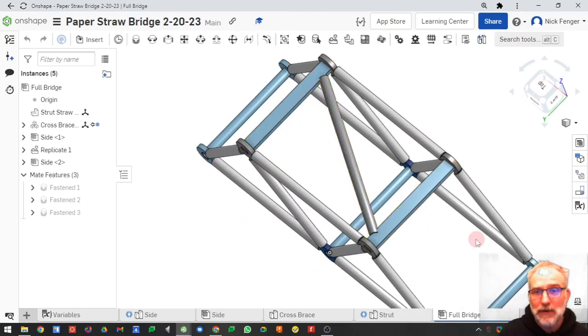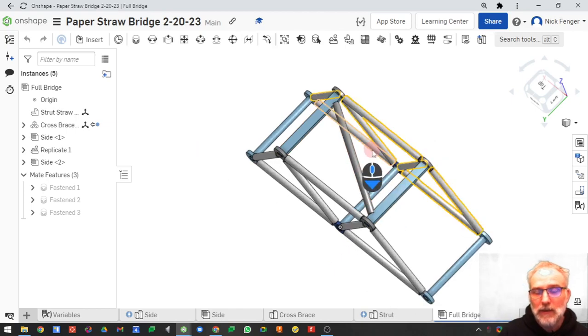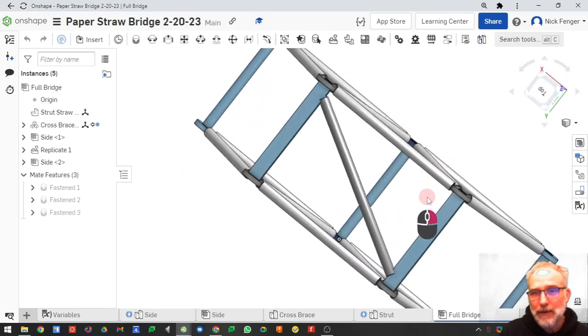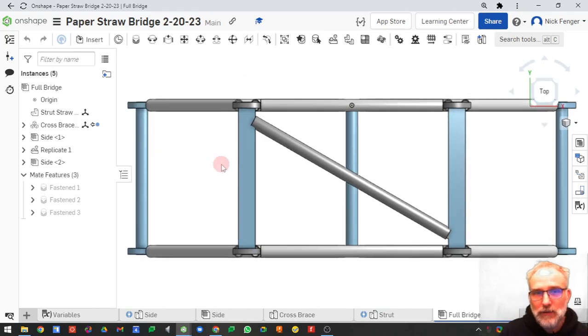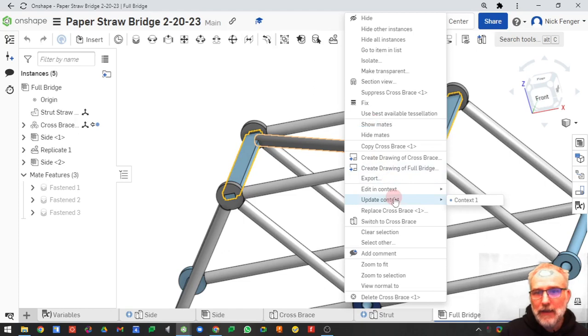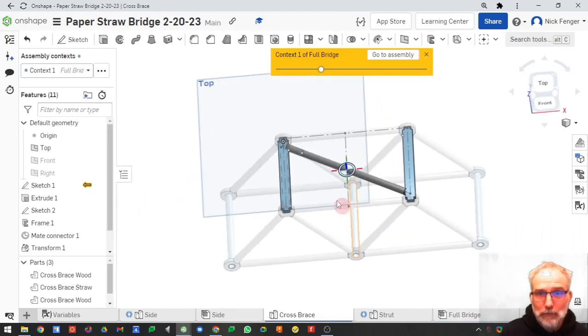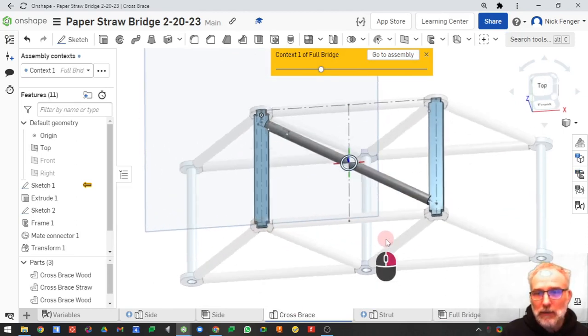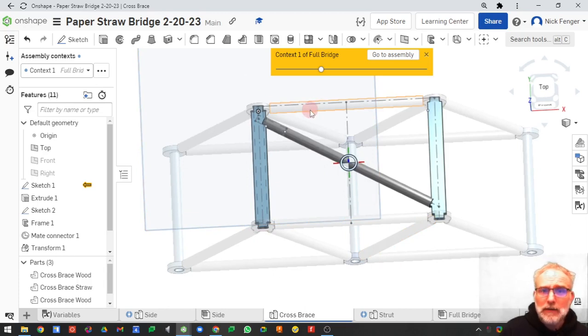Now we've got the same issue here. Without that cross bracing, you don't have a lot of structural integrity in this dimension because it wants to twist this way. So we'll learn how to do that. What's nice about this is we can edit this and edit this right in the assembly. We can build it right in the assembly. This is a Part Studio that's referencing the assembly that we've already put everything together. So it's a pretty nice way to do this.